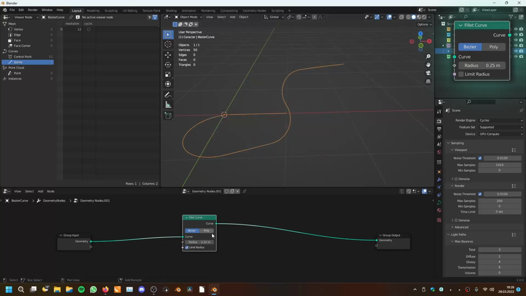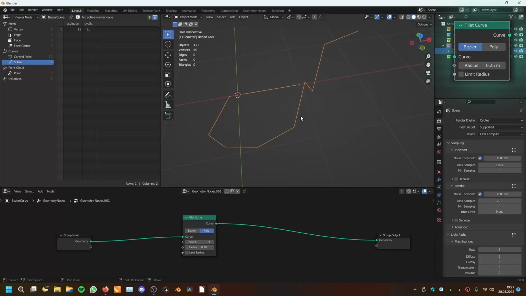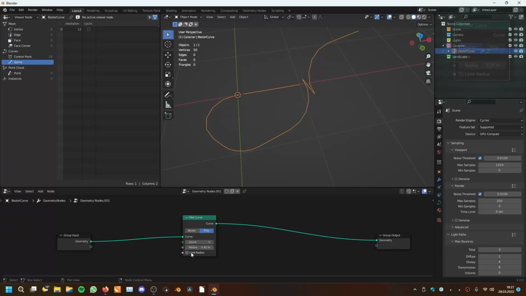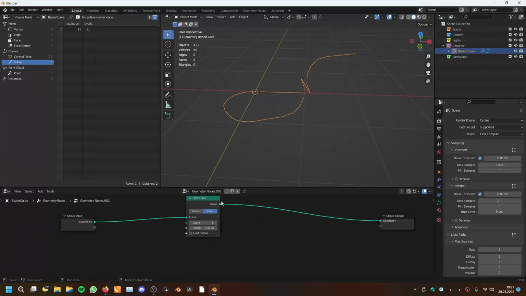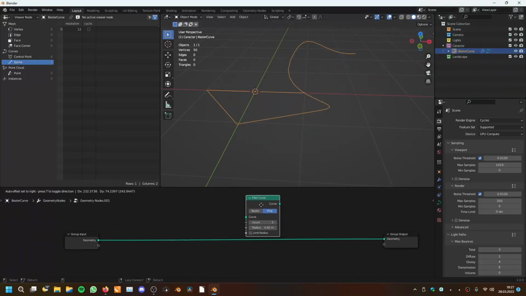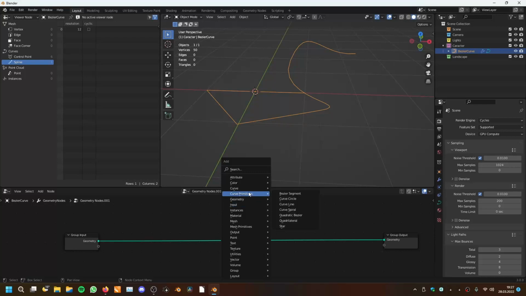You can limit the radius, because you don't want to have this crazy effect like here. And if you want a certain amount of roundness, then you can use the poly mode. Here you also have limit radius and that kind of stuff. So the fillet curve: bevel node for curves.